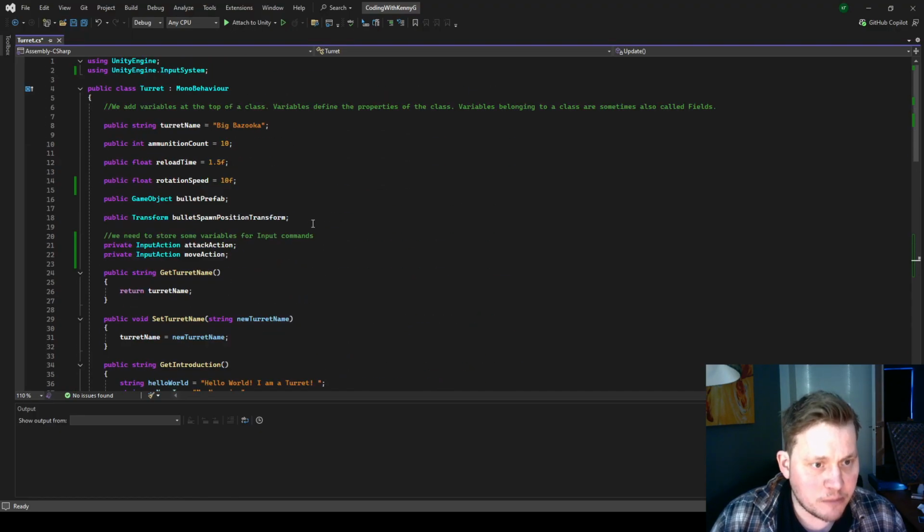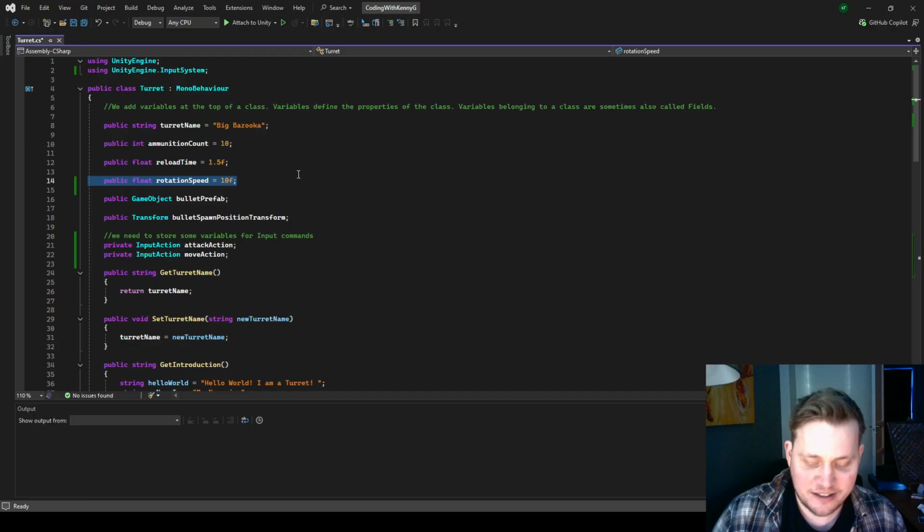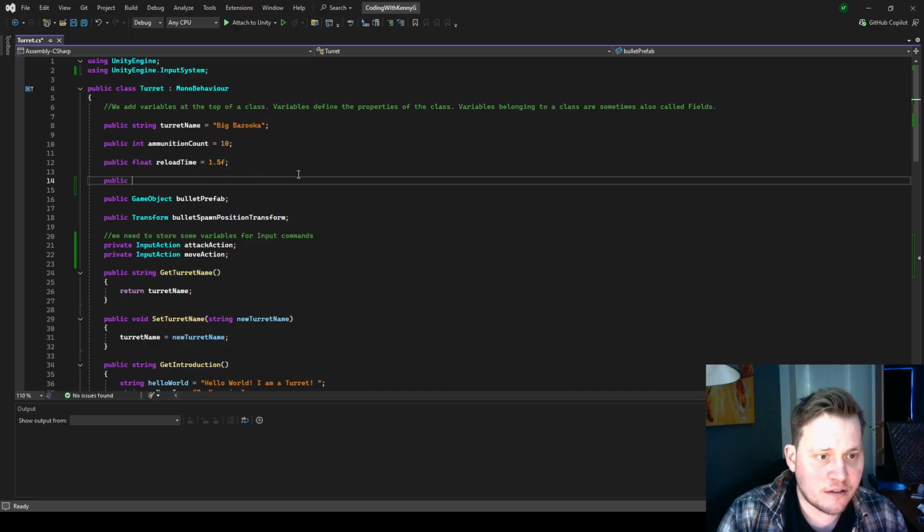First of all, I'm scrolling up. We're going to need another variable. I've actually already written it, but I'll delete it so that you understand what I do. public float rotationSpeed = 10f. I don't know if this value is correct, but we're going to need to use this when we are rotating our turret.